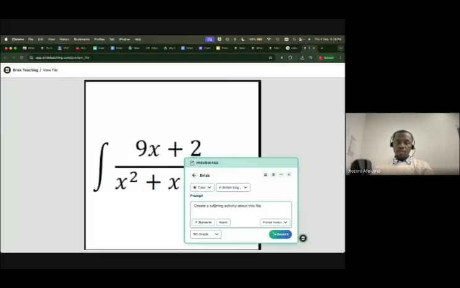Create a tutoring activity about this file. I want it to guide the student on how to solve this equation. All right, so that's what I wanted to do. So, grade 9, I want to guide them on how to solve this equation.